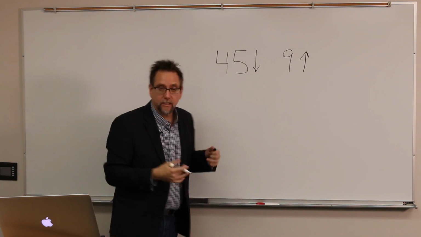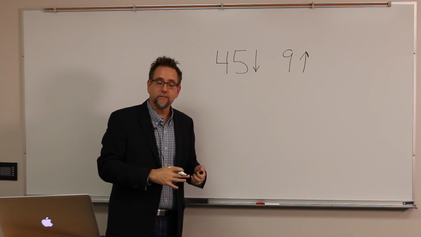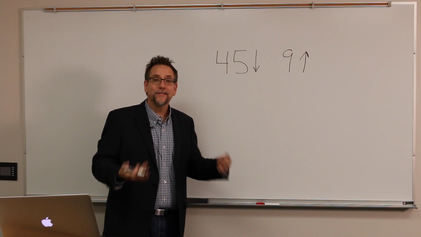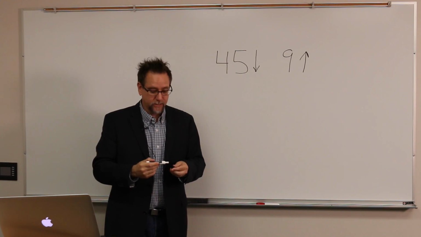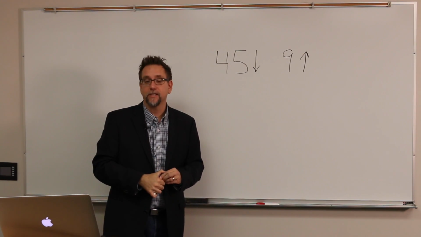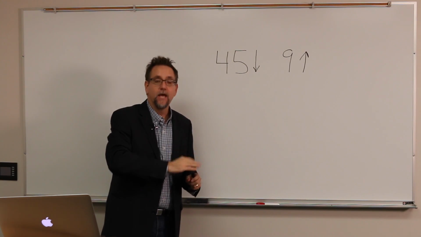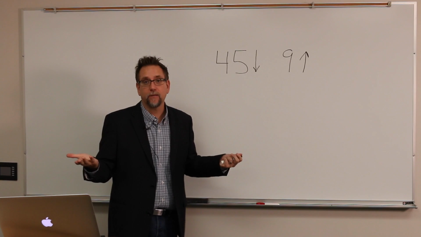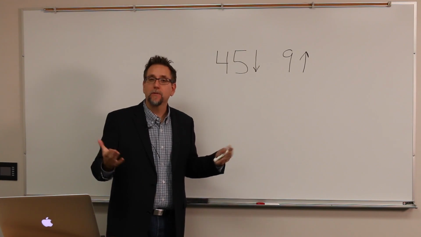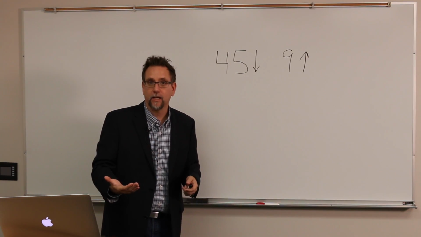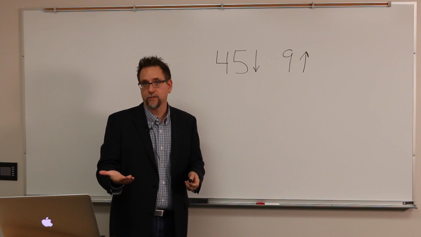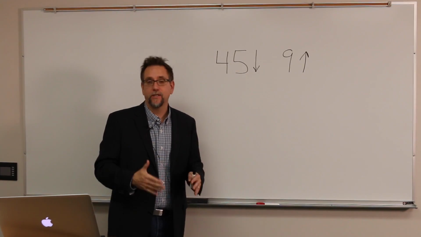Now, interesting difference in numbers, right? The download speed is much faster than the upload speed. This is actually not unusual. This indicates that our connection is an asymmetrical connection. That means that it's faster in one direction than it is in the other. And it actually makes sense. The only reason that we would want a symmetrical internet connection, which is the other type of connection that we use, is if we're serving resources on the internet.